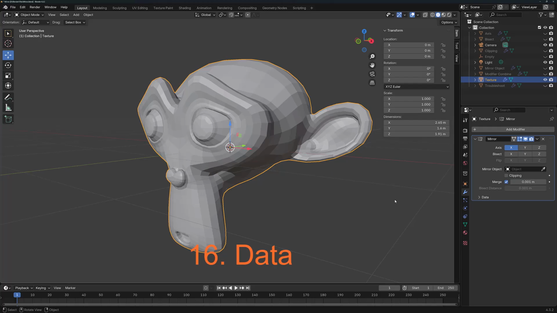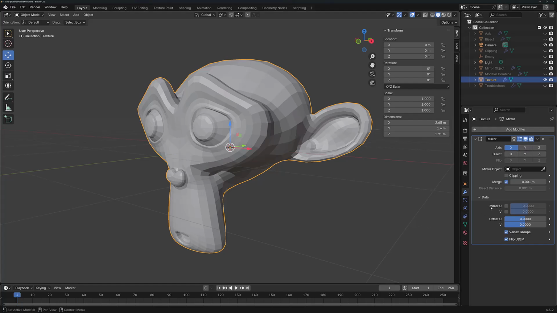One area of the mirror modifier that you may not even notice is the data section at the bottom. Now within this data section we have a couple more abstract settings that we can use with the mirror modifier. Primarily these will help us to better manipulate the UV coordinates for our models. This means that we can use the mirror modifier to control how textures are applied over our specified axes points.